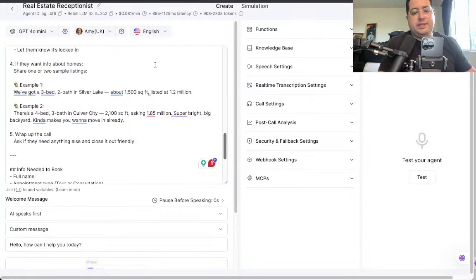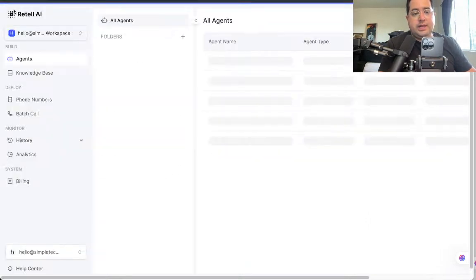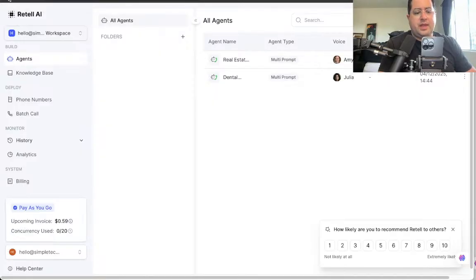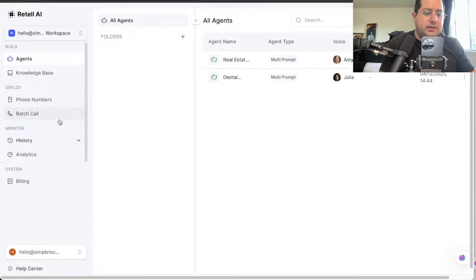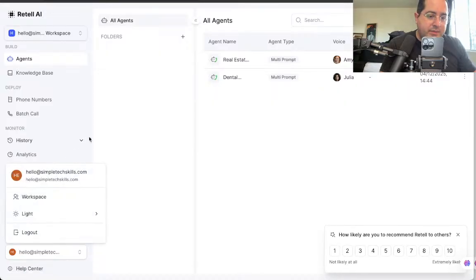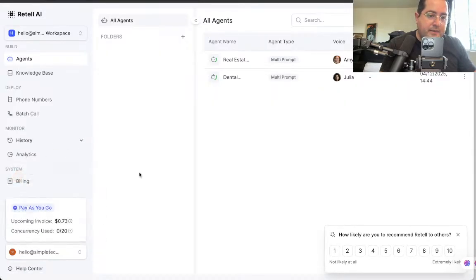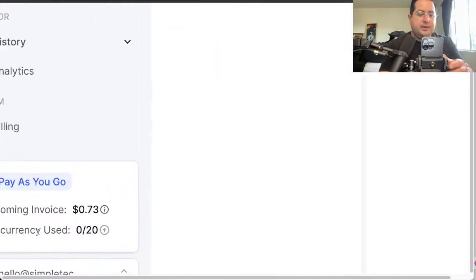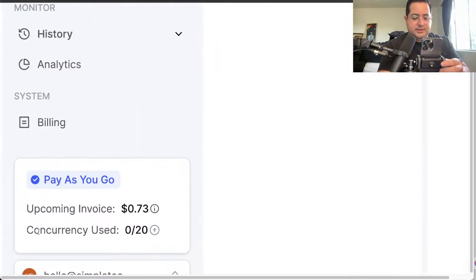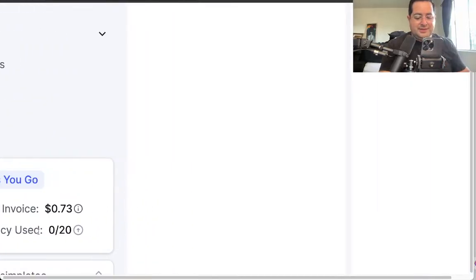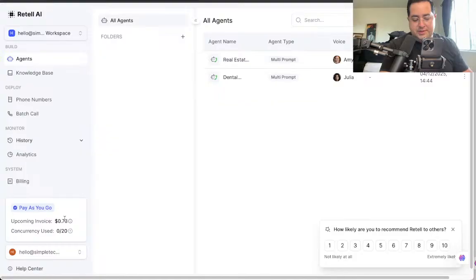So this is an AI voice agent that you can sign up for today, and I think they give you like, I don't know, $5 or $10 for free, something like that. And then the rest of it is just pay per minute. That makes it super nice. So I've used 73 cents so far. So that call basically just cost me 73 cents to do that demo. But it's available 24/7, 365. There's no subscription. You just pay for it when you need it. And then you can turn it on and off for different hours, which is super nice. And you can forward your number.